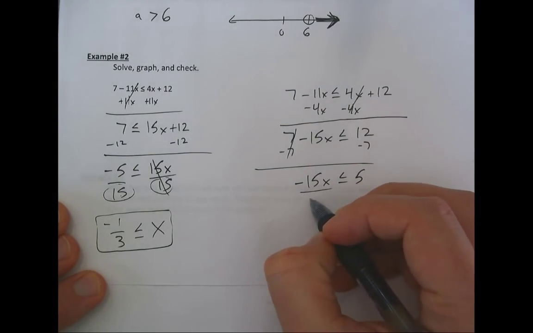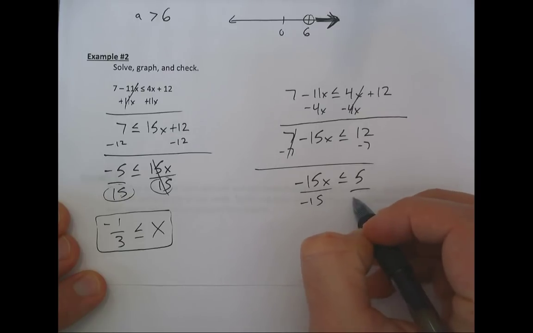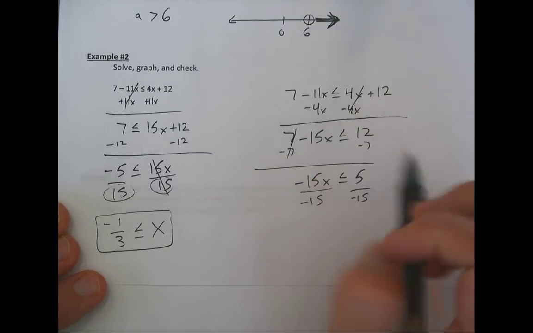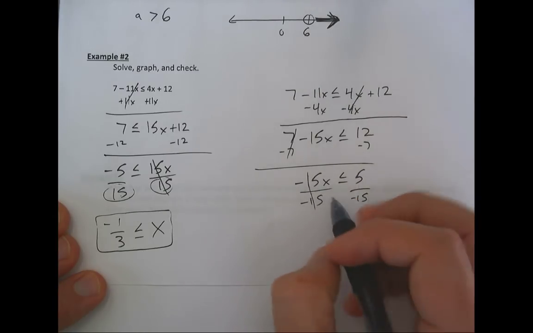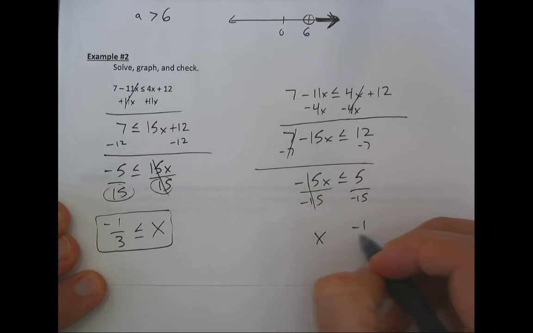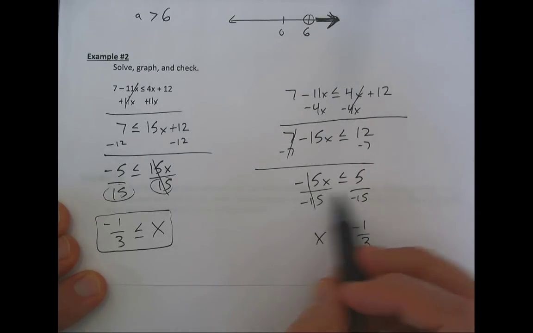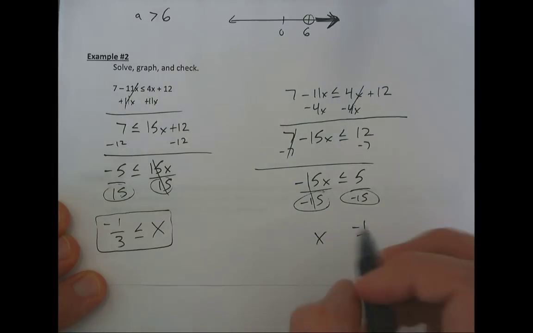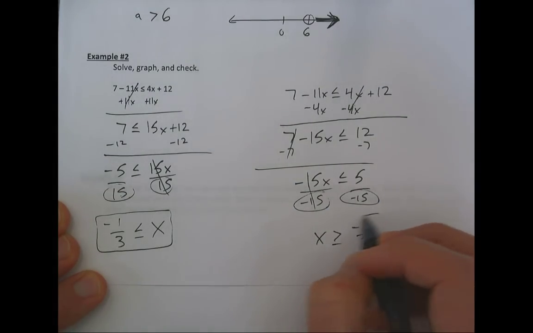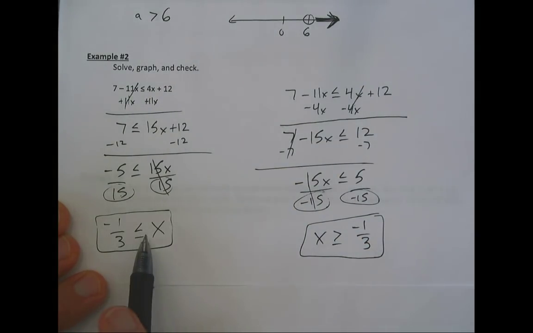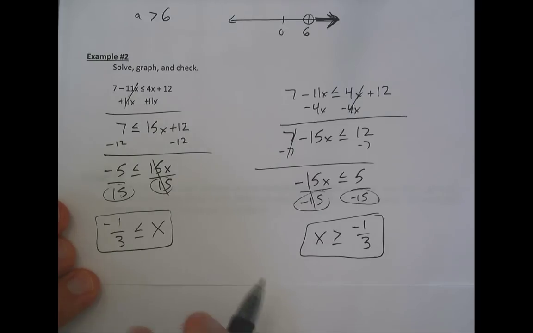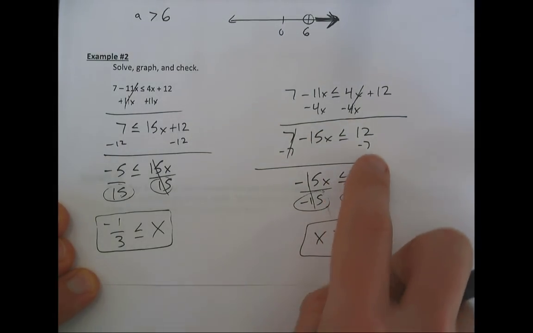But now right here, we're dividing by negative 15, which we created because we didn't choose to get rid of the smaller of the two, which is the negative 11. All right, we get x. We still get negative 1/3. But if you take a look, because we divided by a negative, we need to flip this inequality. And now it's going to face this way. And we still got it right. So it's open towards the x, negative 1/3, which is the correct answer. Okay, so you can still get it right, but we have to remember to flip.